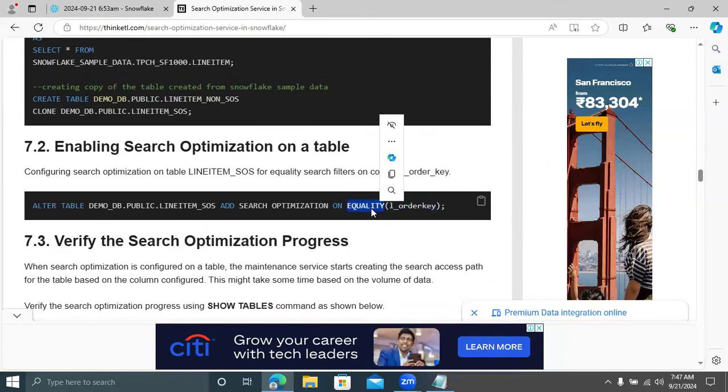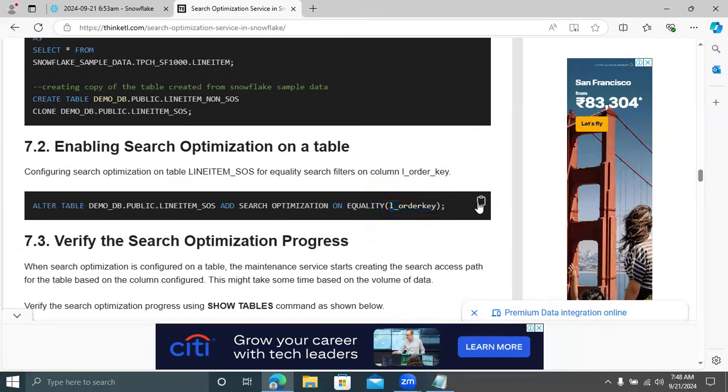If you apply equality on a particular column, you can apply filters and it will give the results much faster, within milliseconds or seconds, it won't take more than 2 or 3 minutes, because we are applying search optimization. It's going to create the search access path. The search access path will have all the information, right?